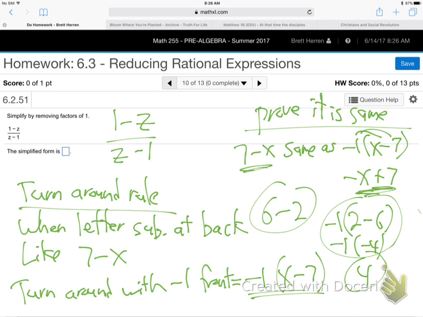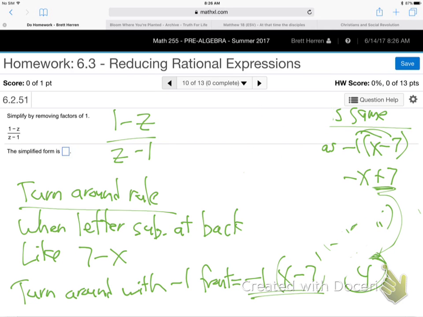Prove it with numbers one more time. Think about numbers. If you take 6 minus 2 and you flip it around, 6 minus 2 is 4. If you flip it around to be 2 minus 6, what's 2 minus 6? Negative 4. So when you flip it around, it's the same answer, it's just negative now. So if you also put a minus 1 in the front, it goes back to be the same, doesn't it? That's what that trick is really doing. It's saying flip it and put a minus 1 in the front, and it's the same then. You've made it back to the same. So that's a trick we'll use a lot. It's very convenient for us.